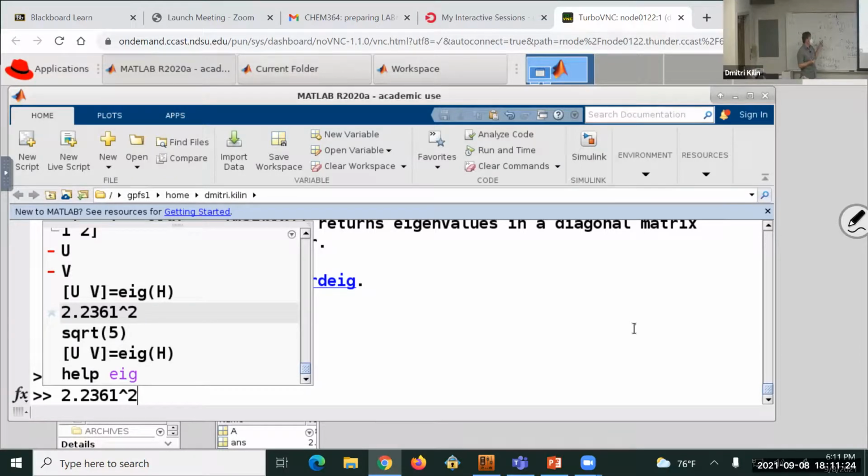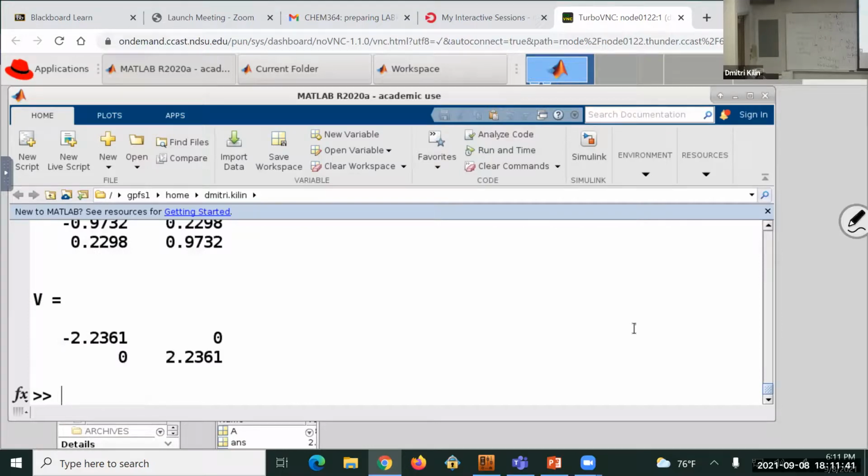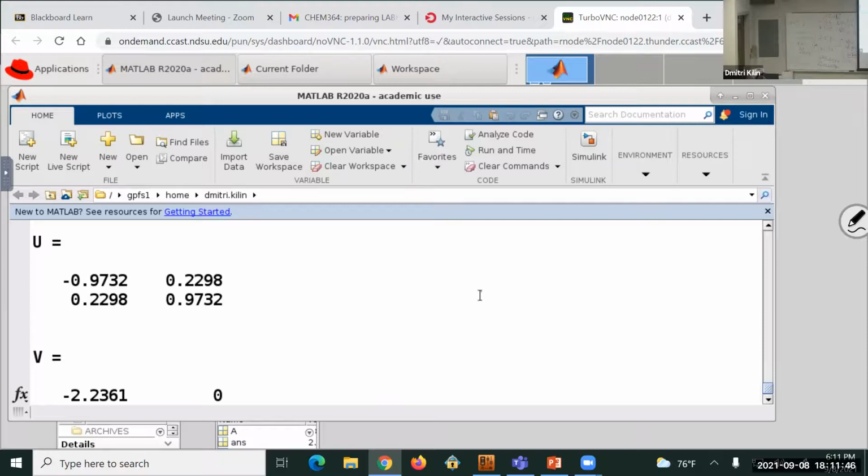But we can make MATLAB find these vectors and then plug them in and check if they satisfy this equation. So the constructive question would be how to extract eigenvectors out of this record. There is a thing that I forget all the time, and I will either figure it out in front of you or some of you will read the manual and we collectively find it. So eigenvectors are stored here either as rows, first and second, or as columns. In some symmetric cases, they're the same, which makes it confusing, but one needs to extract these linear objects out of the matrix and then plug them into the original equation to make sure they are true eigenvectors. So let me try doing something along these lines, and then we'll compare, to try to be on the same page.